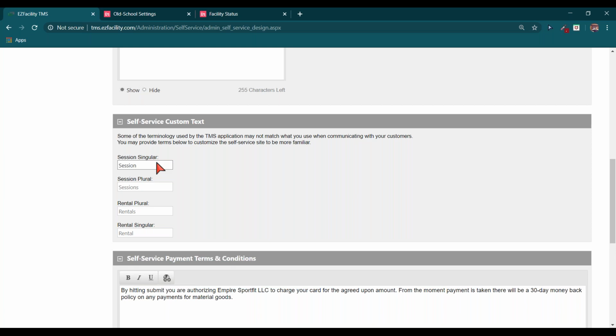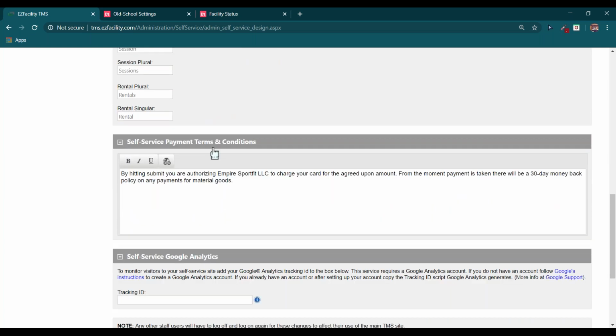There's a whole bunch of different variations of types of bookings you can enter in there. However, if you're a facility that maybe only does trainings, change it to training, and then plural for trainings down here, and you can modify the custom text down here as well. All right, so you have that there. Feel free to modify that if you think your clients will better understand something else, and fill that in.